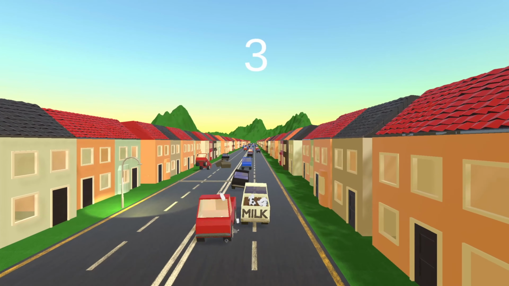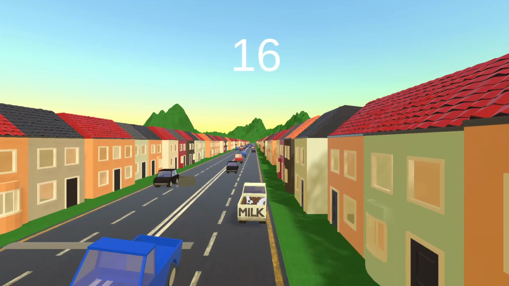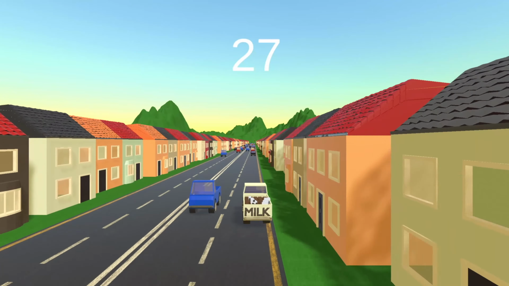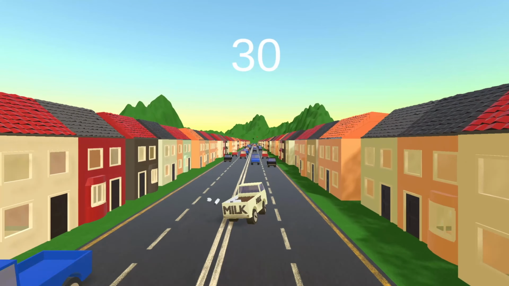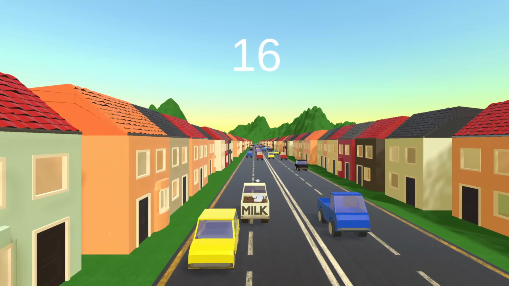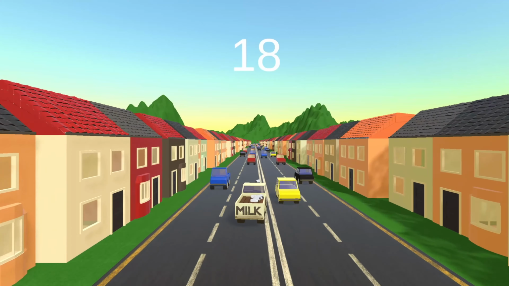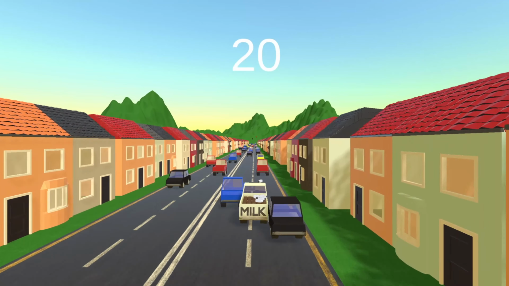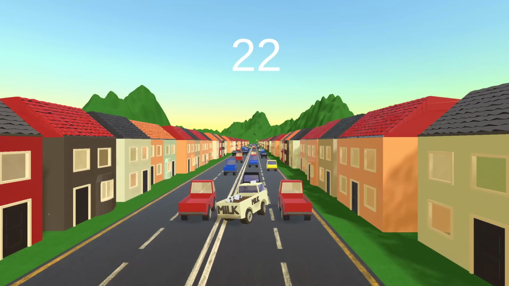I then test it out to see what the traffic is like with 3 different types of vehicles, and it's actually quite entertaining. But I know I need more, so I add a 4th type of vehicle, which is really just recycling the family car and making it yellow. I do a bit more testing with the traffic, and it's pretty fun to drive around in.